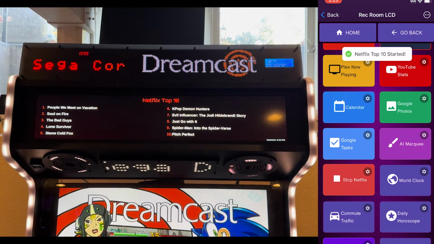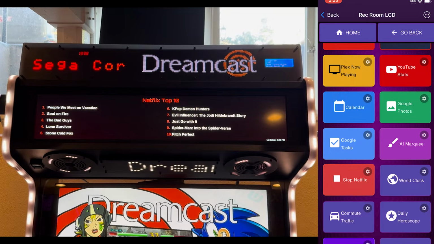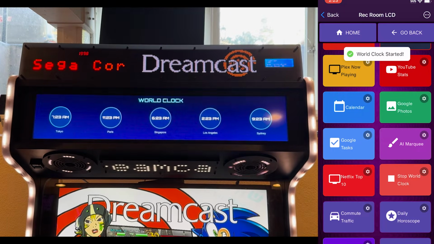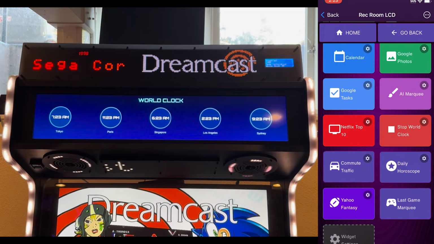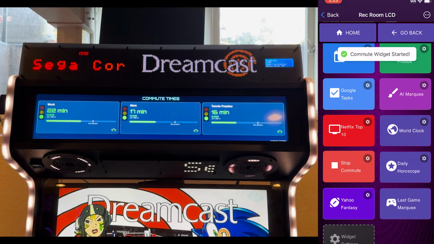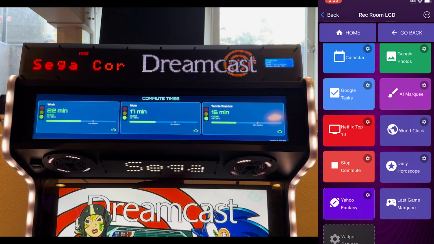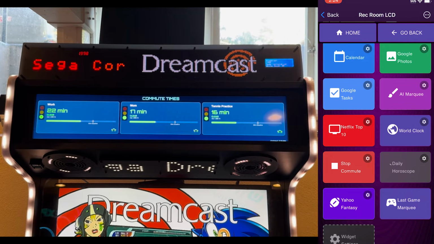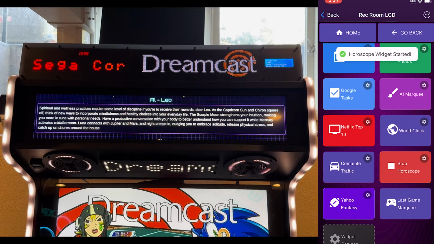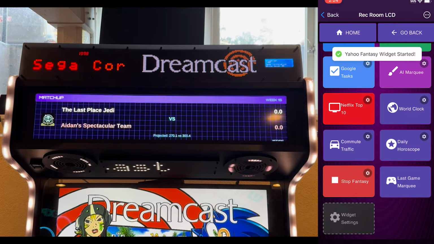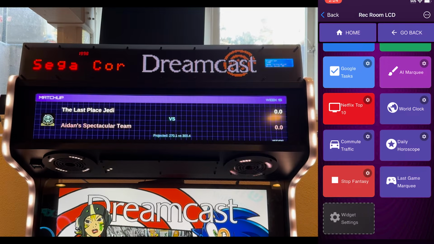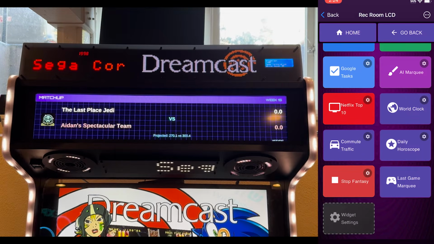So the top 10 shows on Netflix right now. There's also world clock. So that's your world clock. Commute traffic. So for your common commute times, daily horoscope, okay, and Yahoo Fantasy. So if you're into fantasy football or other fantasy on Yahoo, this is pretty cool. So bunch of widgets there.